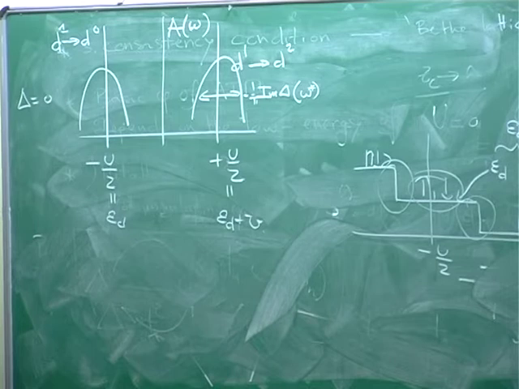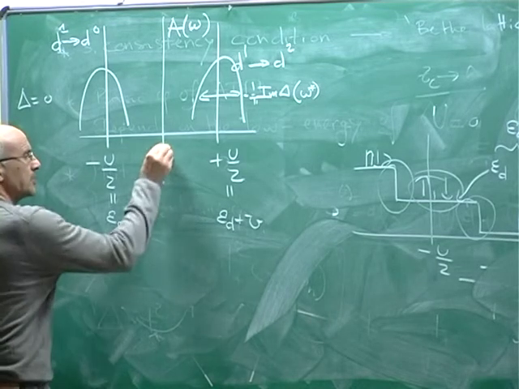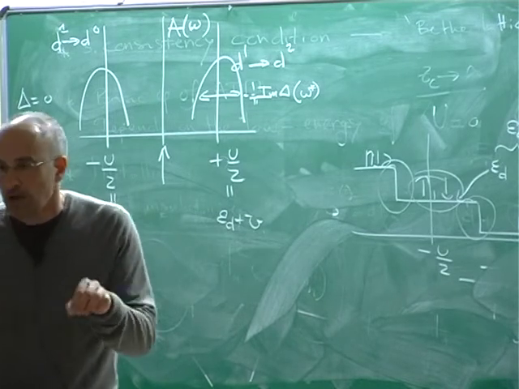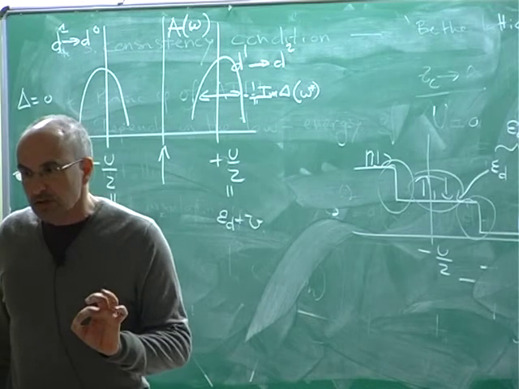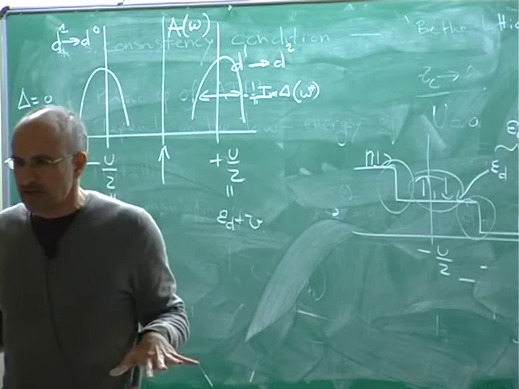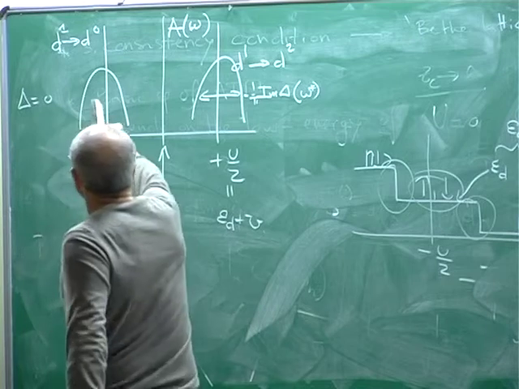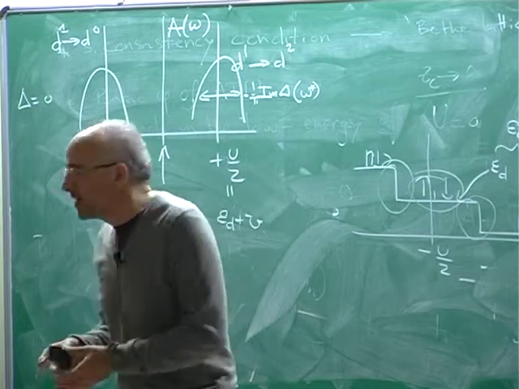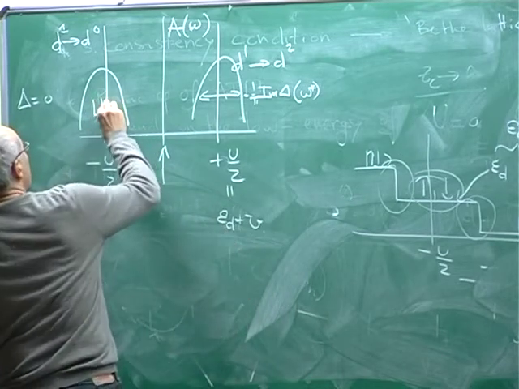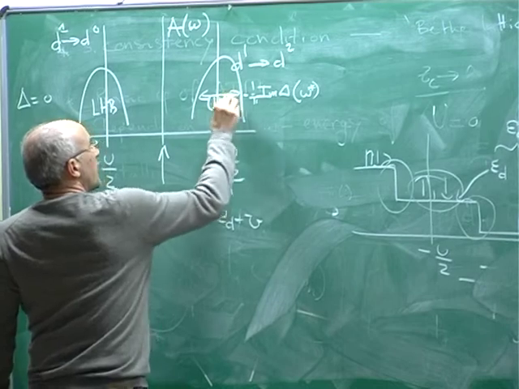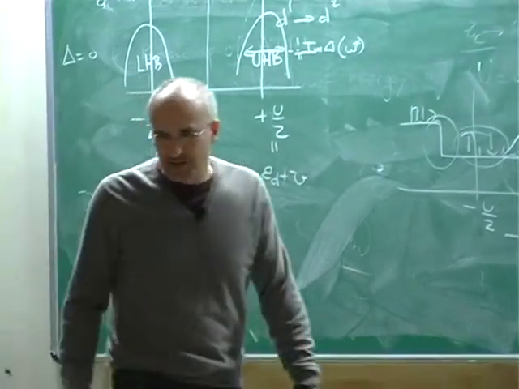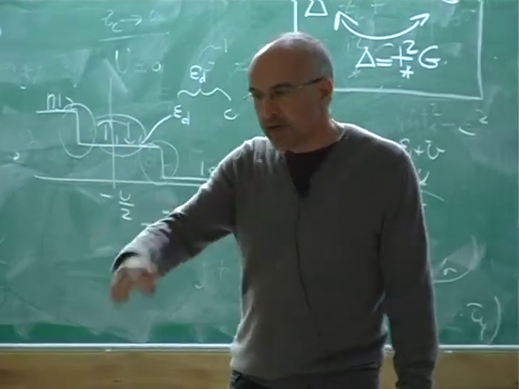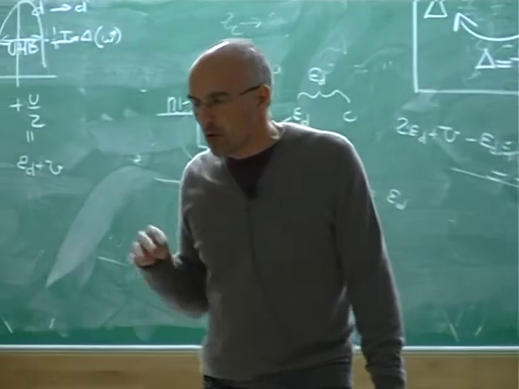Okay. But the real question is what happens, so what are these guys, okay? These are the vestige of the atomic transitions dressed by the solid state environment. They still have this physical interpretation, and they go under the name of Hubbard satellites, okay? So this is the so-called lower Hubbard band. This is the so-called upper Hubbard band. It has nothing to do with a band, really. Okay? It amounts to removing an electron, creating a hole, and then looking at how this hole propagates.